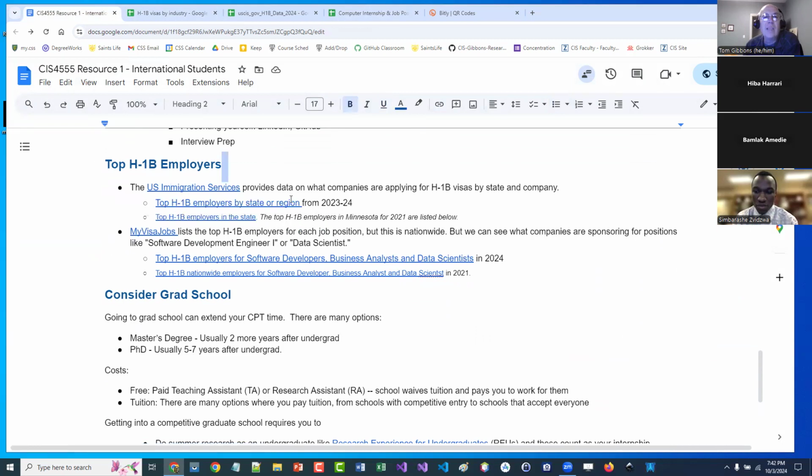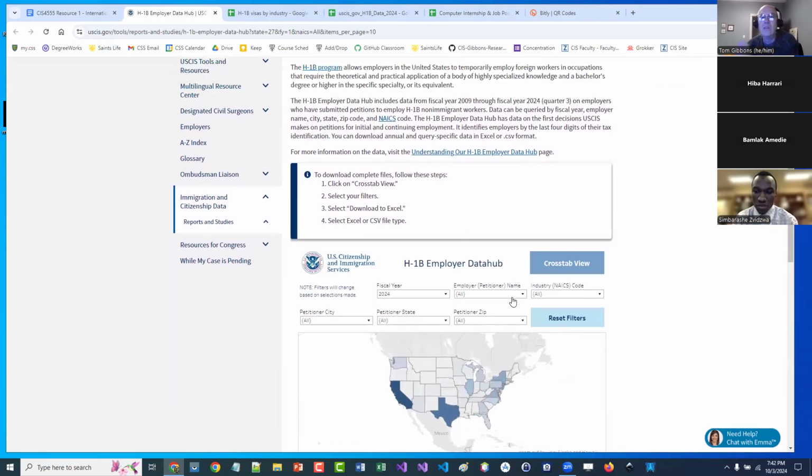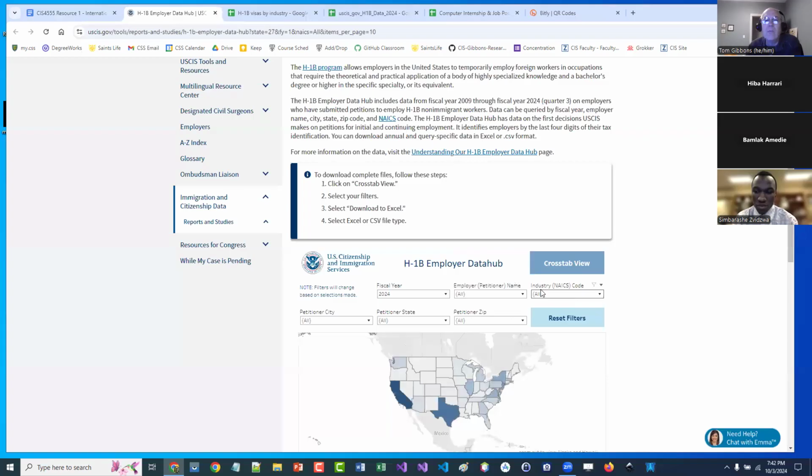So this is my spreadsheet down here, and the link above is the raw data. This is U.S. immigration, and it should just load down here, and then you can sort by employer or industry or that sort of stuff. One thing to keep in mind for industry is that computer people work in a lot of industries. Certainly we work in software or tech industries, but we work in healthcare, we work in investment banks, we work in insurance agencies. So sometimes the insurance filter doesn't help that much for us for the industry we're in.